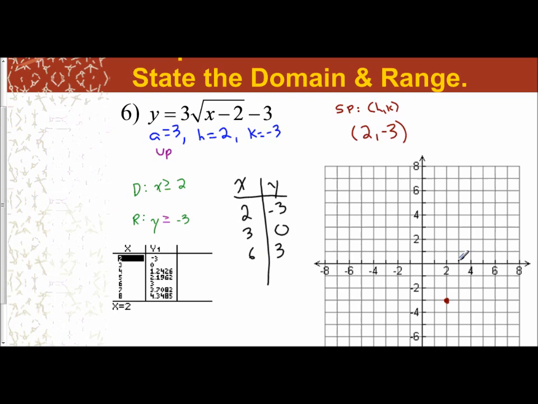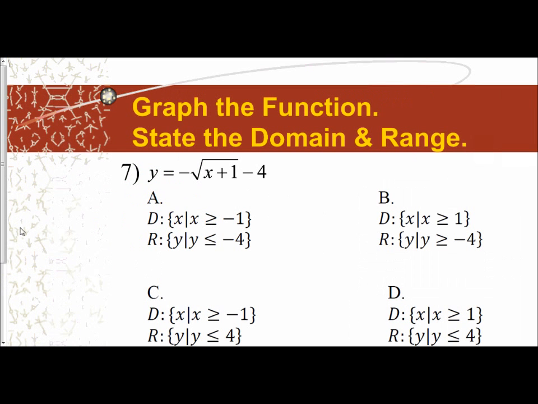And then plot them. At 3, you're at 0. At 6, you are at 3. And you have to start at the starting point and go up with the curve through these points. And you notice this curve is stretched vertically. And the reason why is because the size of a is larger for it. And so I hope this assists you with actually, from a blank slate, finding the a, h, k values, graphing with the domain and range.